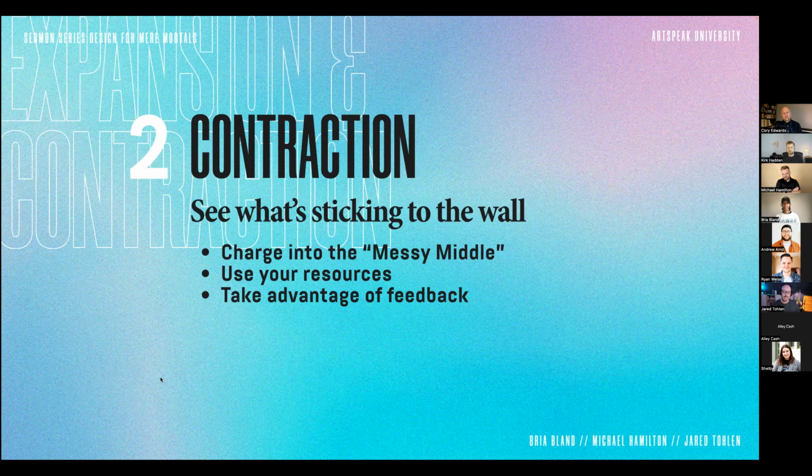Sometimes we might call this the messy middle, where you expanded and you have this playing field that's just full of stuff, and it's messy. Now you're going to start to narrow it down. And when you start to do that, you kind of get overwhelmed and it feels really messy. And you're like, oh, I don't know, I have to start making all these decisions. I don't know what to do.